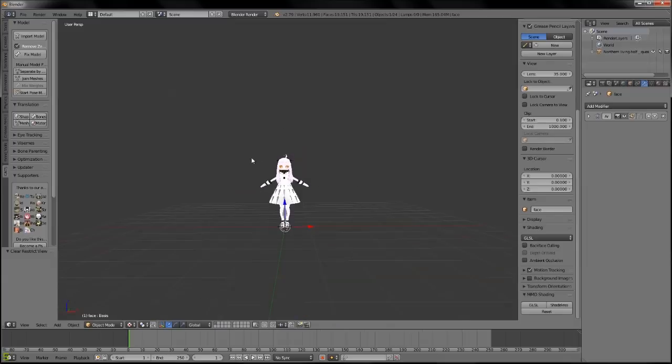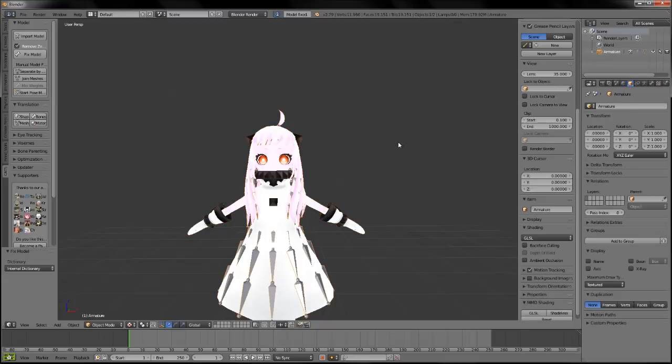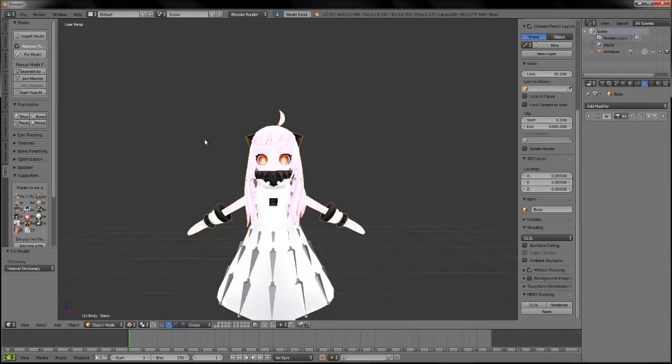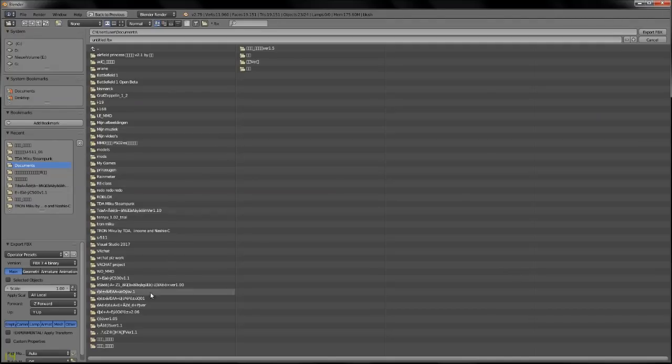Now, that is not a per se necessary step. Now, we're going to be clicking on Fix Model. This is going to be attaching everything again. And after that, what I do most of the time is go to Separate again. So then we go to File, we head over to Export, and we go to the FBX.